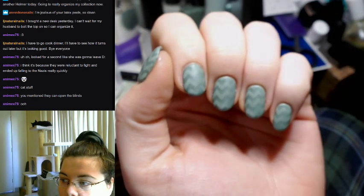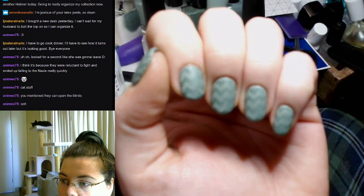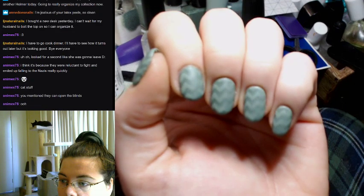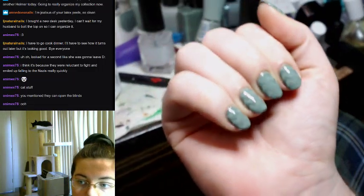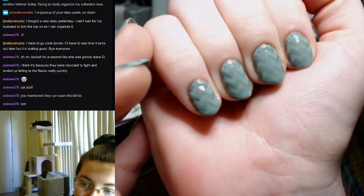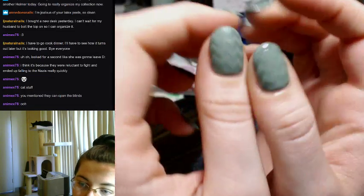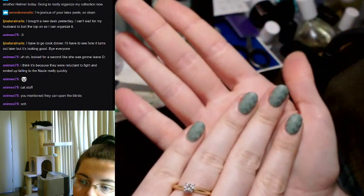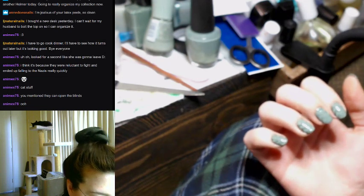Let's bring the focus back down here. There we go. So I can do the other hand with matte. This is what it looks like glossy. Right, and that's what it looks like matte. So it's got a different finish, different texture to it. I like matte. I think that's been firmly established. All right.